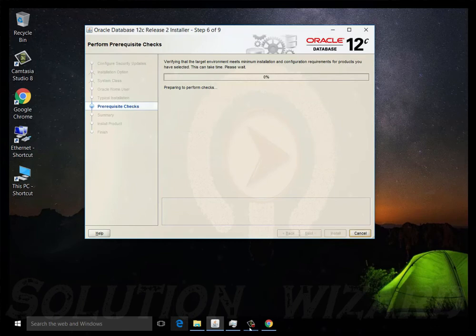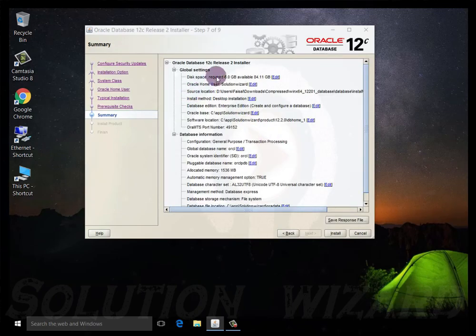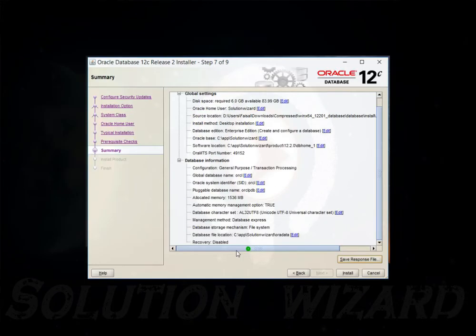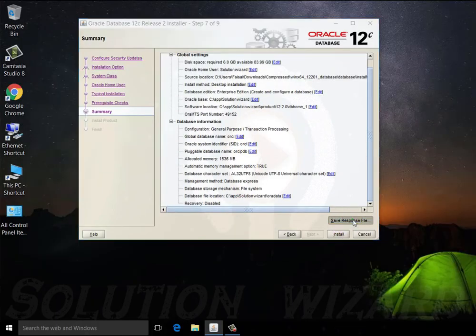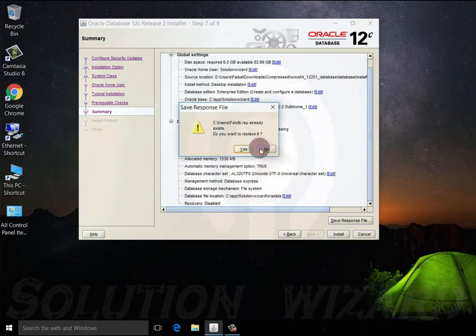Now OUI will check for the prerequisites such as hardware compatibility. If everything goes well, then we will go on to install it. If there is any error, then OUI will show it to you here. Luckily, no error. Here you can see all the important information regarding our Oracle database such as the global database name, SID of our database, and location of the parameter file. I suggest you save all this data somewhere.